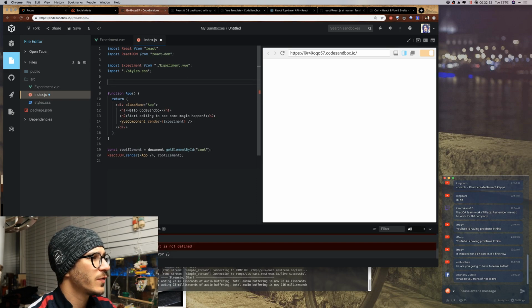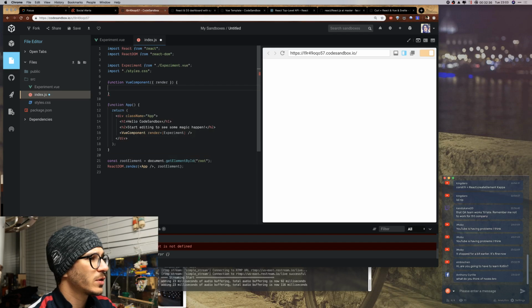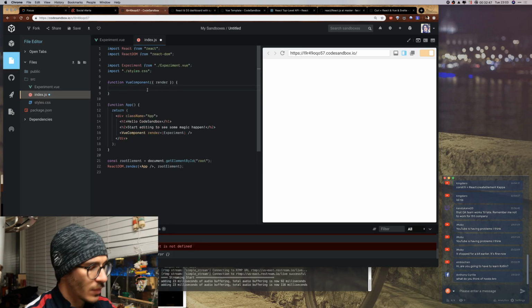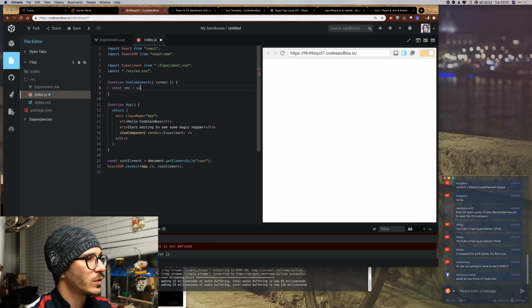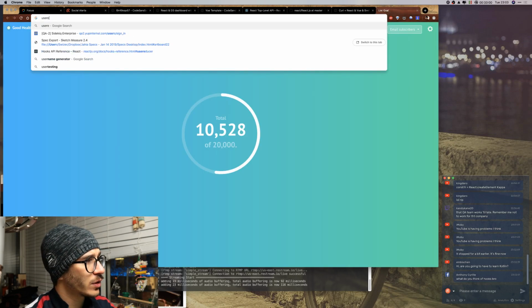Okay, and now we define function view component, which takes a render prop and returns. So it needs to do all of this stuff. Let's see. So new view blah. So const ref equals use ref. So React use ref from React. How does use ref work?